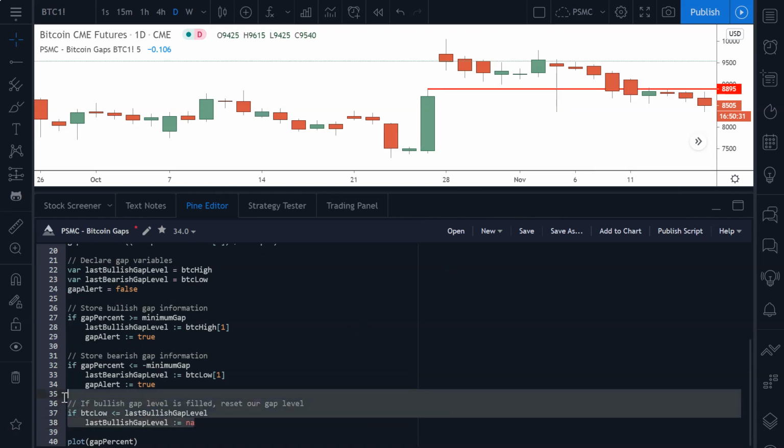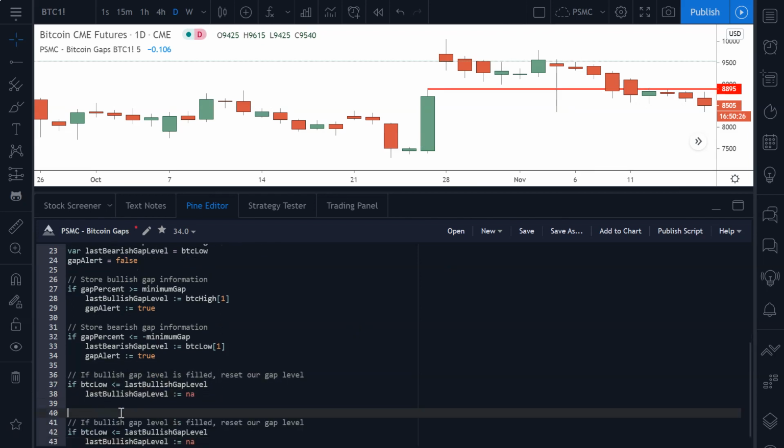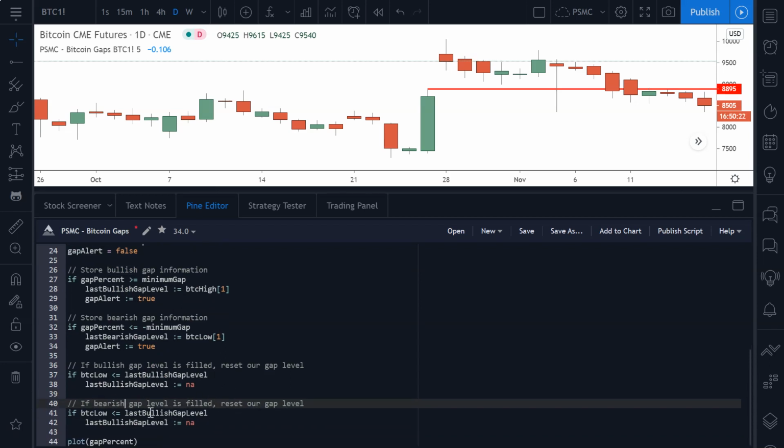And we obviously want to do the same thing for our bearish gaps. So here I'm just going to copy and paste this block of code. We'll change this to say bearish gap level, change this to high, and flip that operator to greater than or equal to, and then I'll just copy and paste that there.